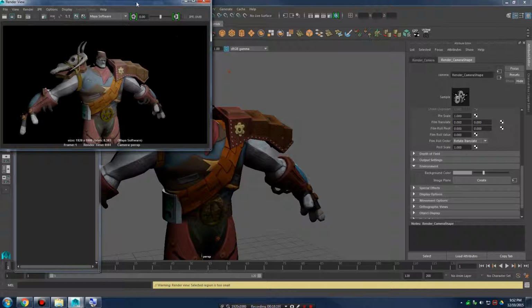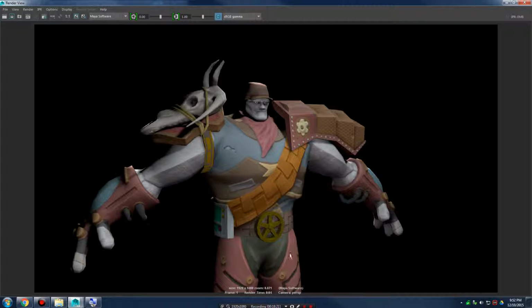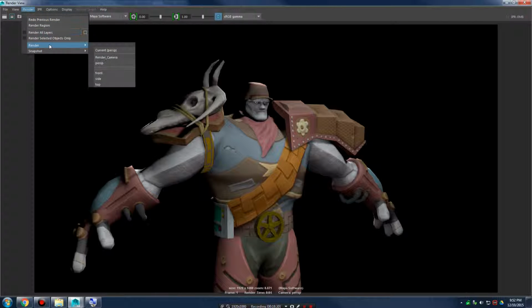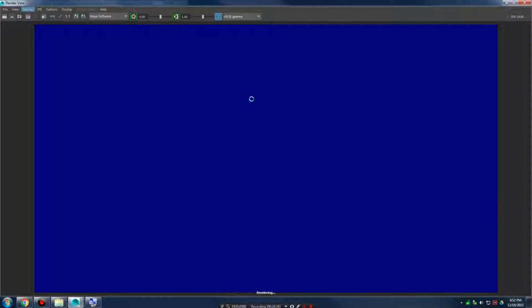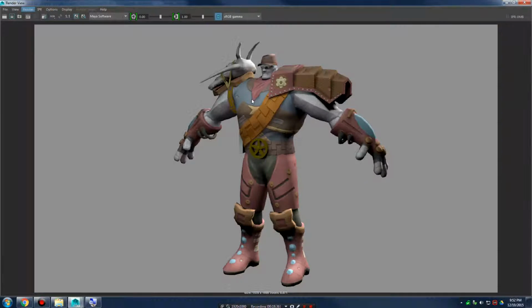So now when I render my character, all right. Oh, it switched back to the different perspective camera. Notice I don't have my gray background and I'm at the wrong angle. So I guess I'll just have to go back to render in my render view, then render, and then render camera. And it'll automatically render. And there I have a nice kind of a darkish gray background, like so.